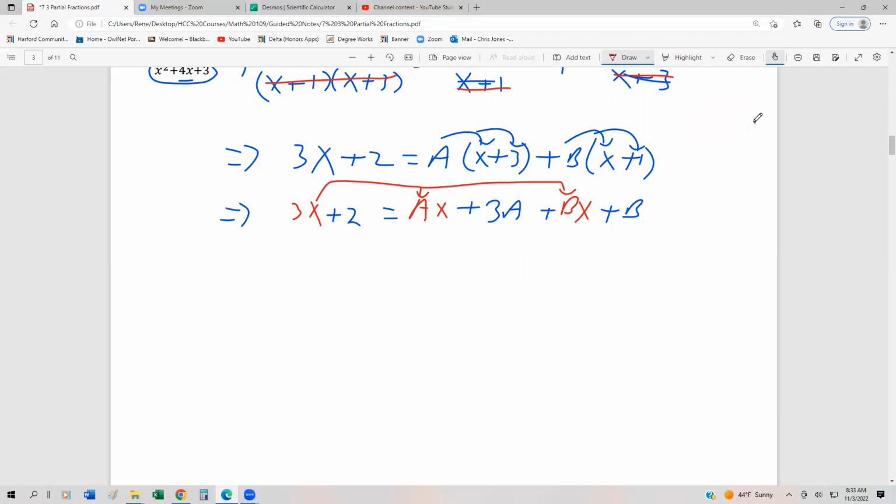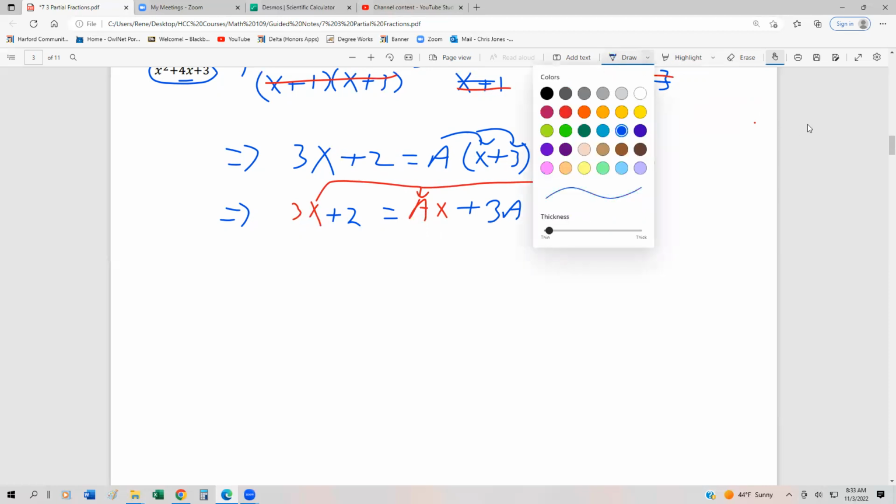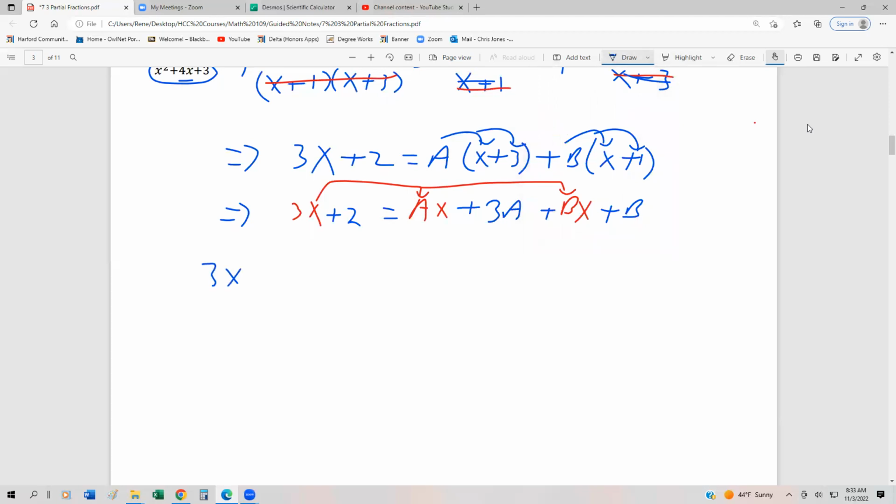So what I could do is set up an equation, and we're only going to do this once, we're not going to do it again. We could say that 3x is equal to Ax plus Bx. But we really don't care about x. All we care about is solving for A and B. And so this means that 3 equals A plus B. Basically, anything that has an x, you just take the coefficients and make an equation out of that.